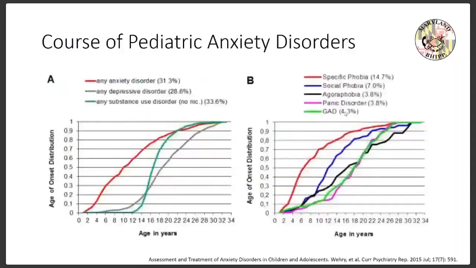Accumulating data from both retrospective and prospective studies suggests that anxiety disorders are both the most frequent psychiatric disorders in children and adolescents and represent the earliest form of all psychopathology. Mostly due to the frequent early emerging specific phobias, the onset of the first or any anxiety disorder is usually in childhood and thus considerably earlier than the onset of depressive or substance abuse disorders, as seen in Figure 1A. However, there is considerable heterogeneity in the onset of the specific anxiety disorders, with generalized anxiety disorder, agoraphobia, panic disorder, and obsessive compulsive disorder mostly emerging in adolescence, as seen in Figure 1B.